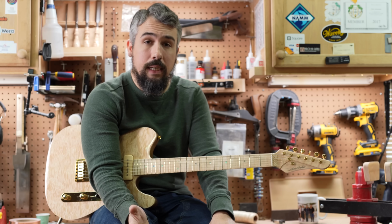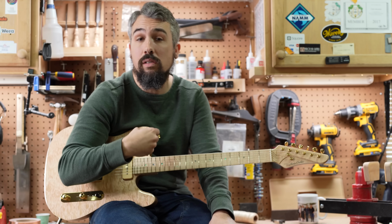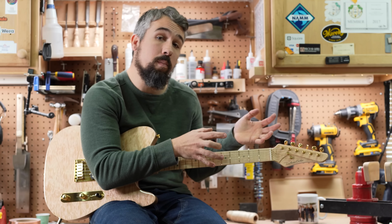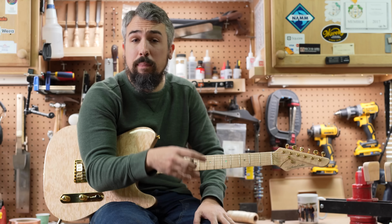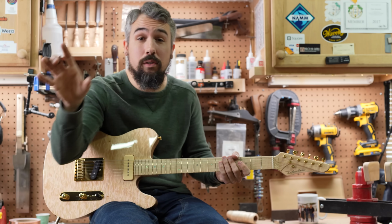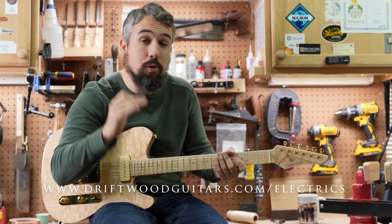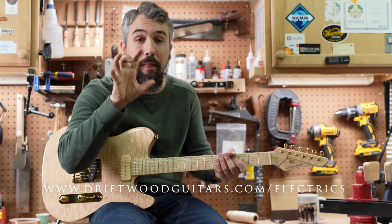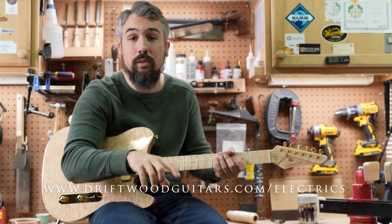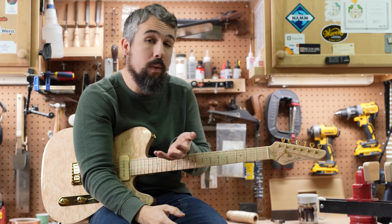So about 2 months ago, we closed off the pre-order capabilities of these Telecaster guitars. We've got people we're building for who did pre-order. We wanted people to be able to go to a website like we're all used to these days, go straight to driftwoodguitars.com, to our electric tab, and see what's available for purchase right now. When you click on it, you're buying that exact guitar that you see right in front of you. You click it, it shows up at your doorstep. That was really important to me that we allowed for you guys.